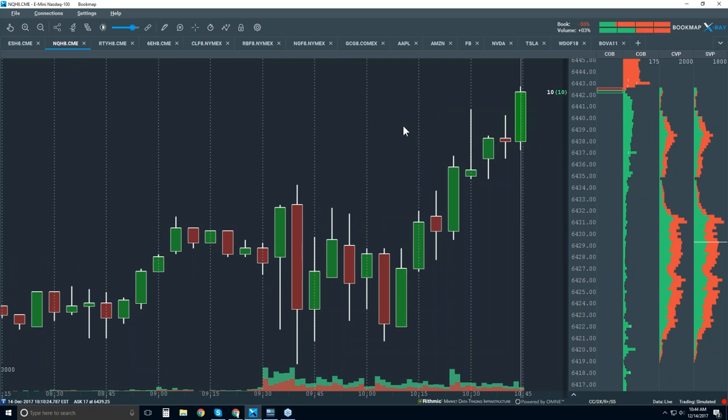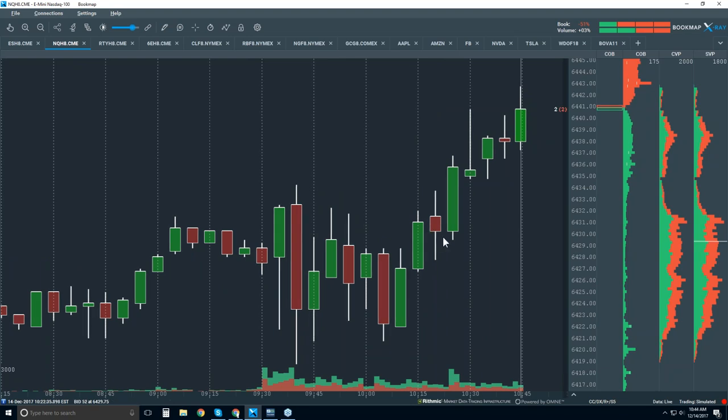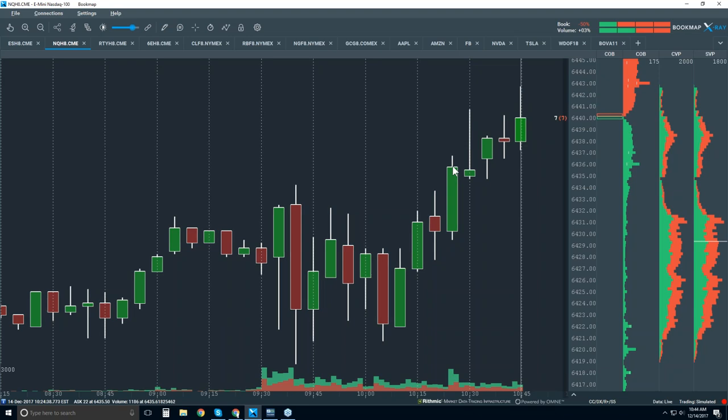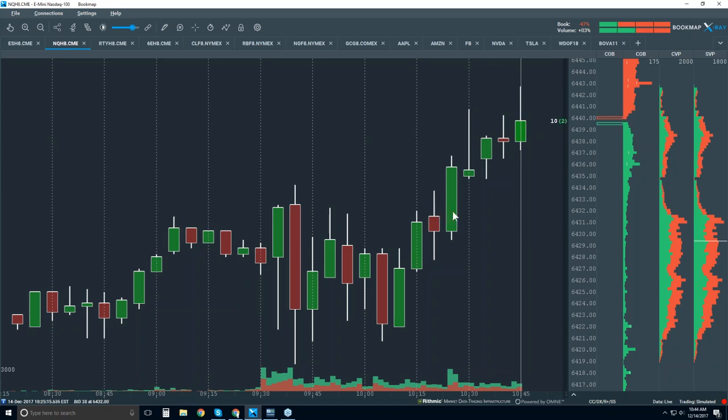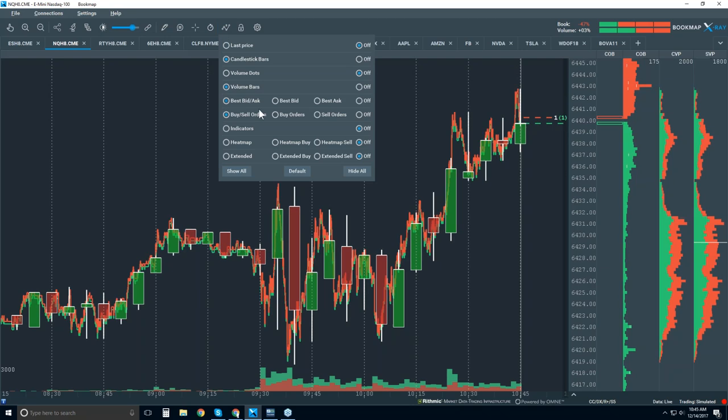So here's a candlestick chart. Now, obviously, it looks very simple and clean, but there is just a lot of opaqueness here, and we don't really have a good understanding of what's going on in the market. Why is that? Well, first off, this candlestick is aggregated for a time period. Even if you're looking at volume or Renko bars, whatever it is, it's still an aggregation. A 5-minute candle is only showing you the open, high, low, and close of a 5-minute period. There's going to be all sorts of microstructure within this period that we don't have any access to. The way Bookmap solves that issue is by turning on the historical best bid and offer.